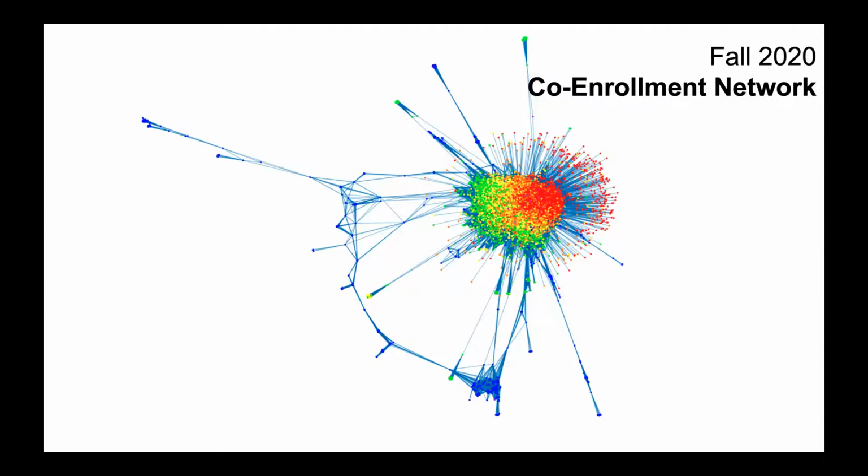Part of what I didn't say is that the way this is generated, you're imagining that each of these two things is connected by a spring. So people who are connected to a lot of other people end up in this cluster in the middle. And people who are only connected to one or two, well, they're only connected by one spring, so they can get pretty far out here.